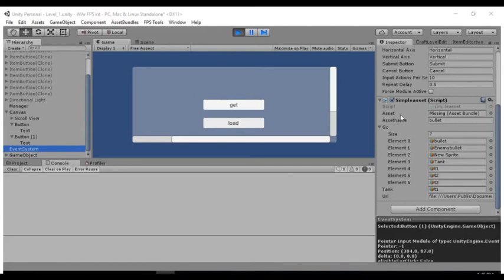Now, look, our asset bundle is missing. It's actually missing. It's no longer in memory. It's just gone, right? Well, we still have our game objects. They weren't unloaded. Okay, so we went into the bundle, we took game objects out of it, then we unloaded the bundle, because we don't need the bundle anymore since we have the game objects.